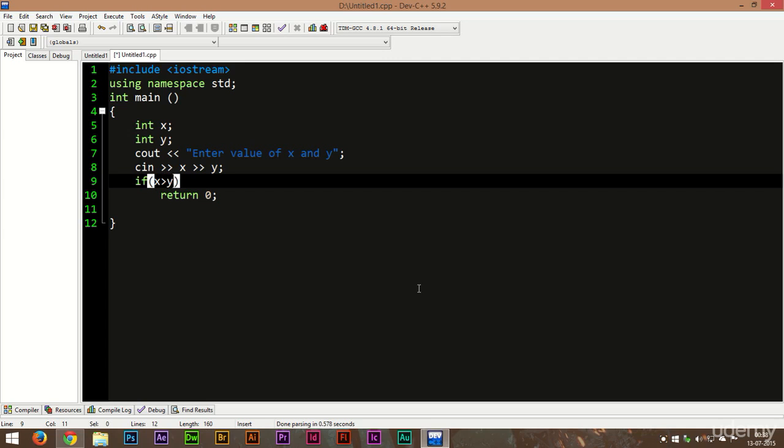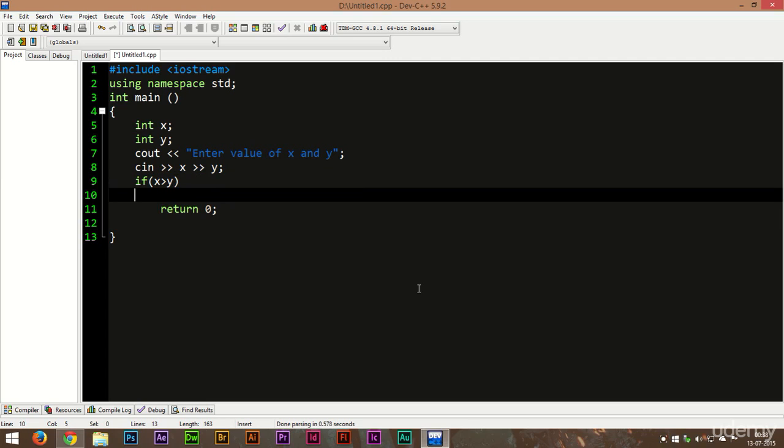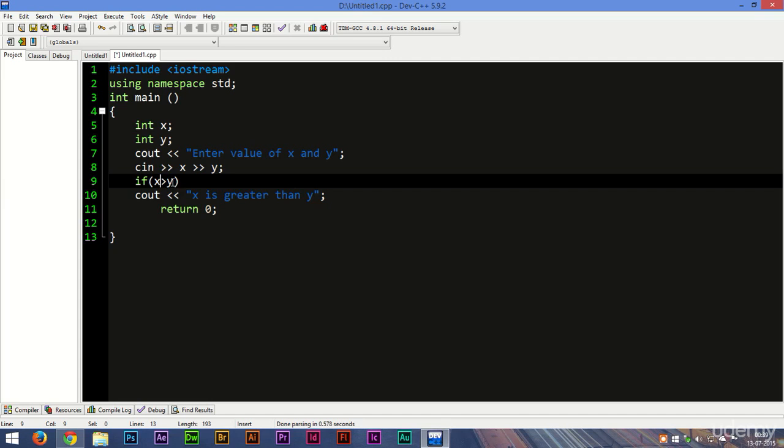If the value of x is greater than y, cout x is greater than y. Simple as that. So if the x value is greater than y value, this will be printed.